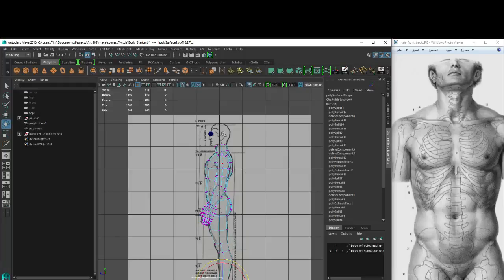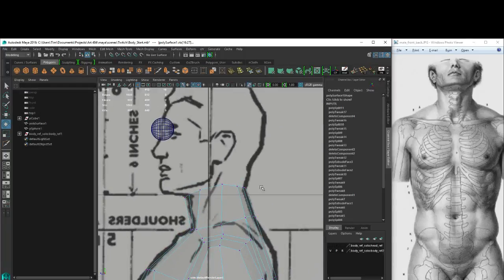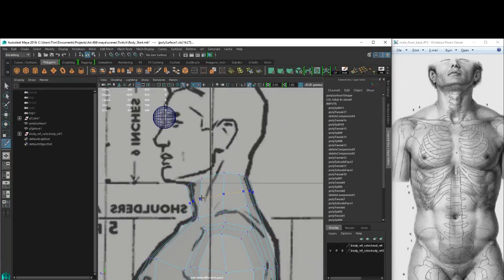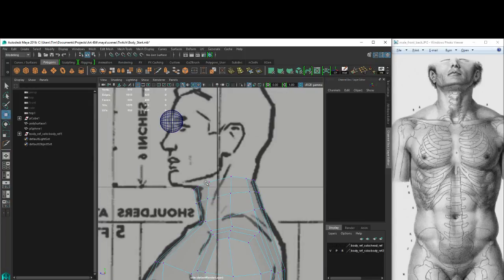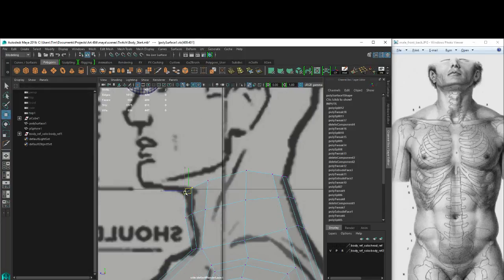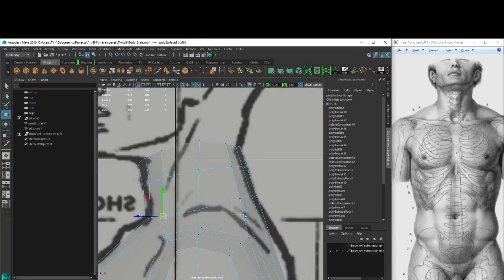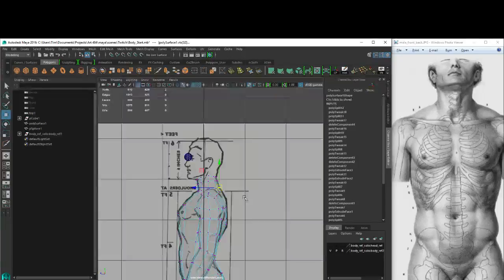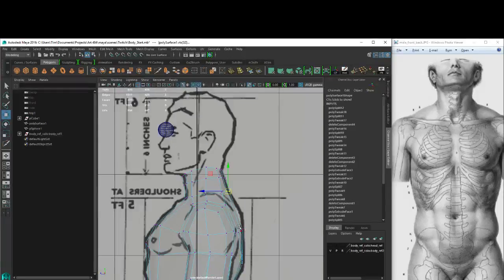So, already our side profile is looking pretty good. I'm going to put one more edge loop in the neck, just so we can define this just a little bit more. I think this is going to have to come back a little bit. Let's see.